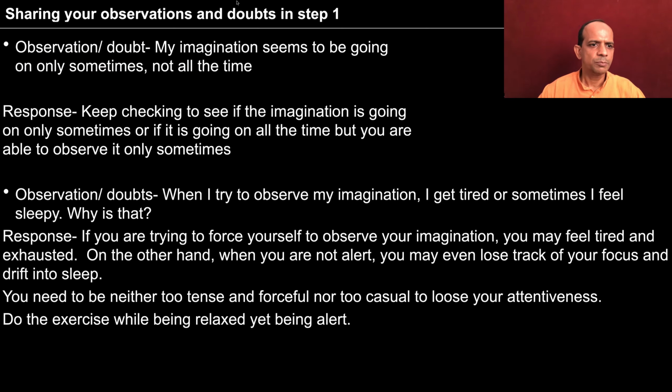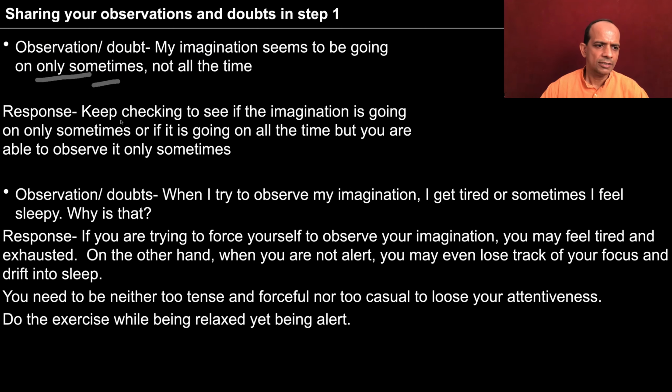The other problem that is reported is that my imagination seems to be going on only sometimes and not all the time. This is another common issue that has been reported, that when you try to observe your imagination, it appears to be temporary, as if sometimes it is going on, sometimes it is not going on. And we have proposed in our lectures and workshop that the imagination is going on continuously. So it appears to be contradicting, isn't it?